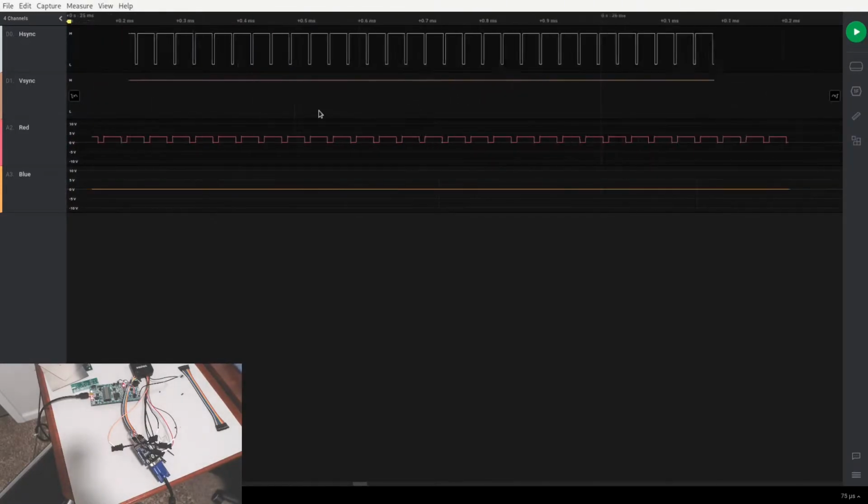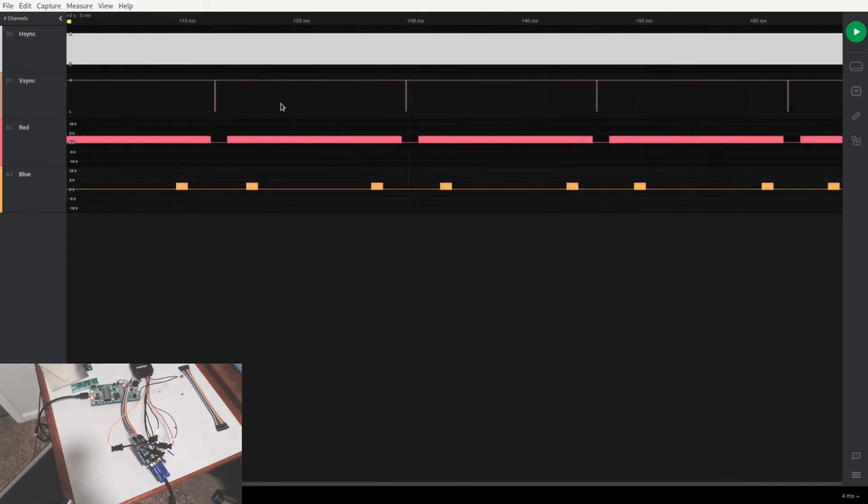If we zoom out on this capture, we can see that there are quite a few horizontal sync pulses between every vertical sync pulse. The reason for this is that the horizontal synchronization pulse goes out once for every scan line on the monitor, or about 480 times for the visible part of the screen, and a total of 525 times including the vertical blanking period. And then the V-sync signal only goes out once every frame, and we can see that in between the V-syncs there's this blanking where no drawing goes on, around a short area for every single V-sync pulse, and these are the blanking periods.